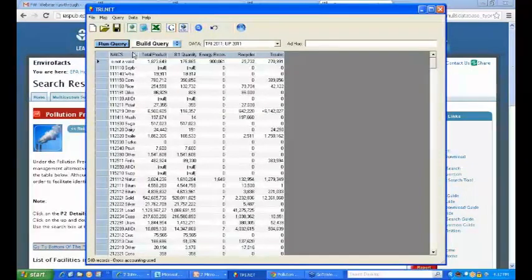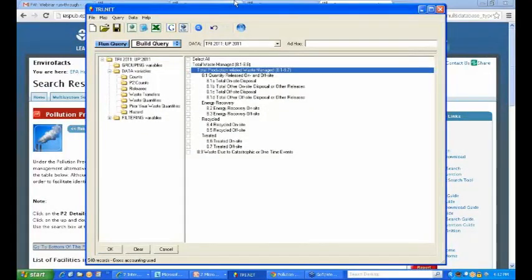Okay, and then somebody else also asked if you could give a quick overview of TRI.net, which you've sort of done there, but maybe starting from the beginning. From the beginning. Obviously you download it, but... Right, you have to download it from that link that you had, and then you have to extract it, because it'll come as a zip file. So you extract it, and then you'll get the actual executable file that you open.